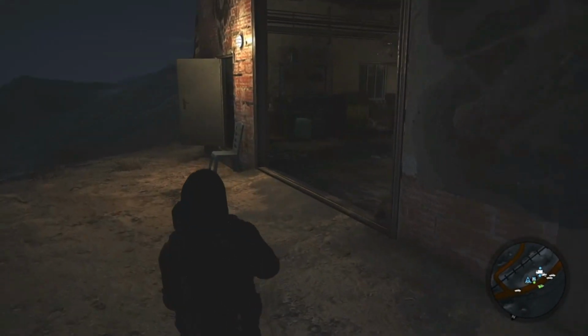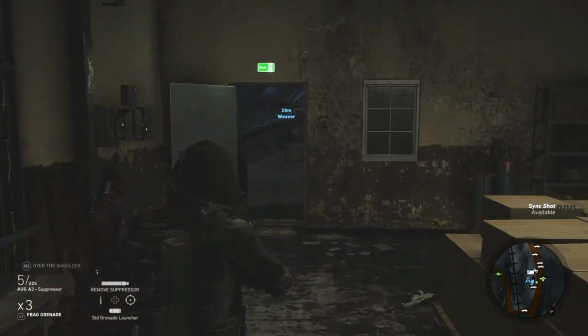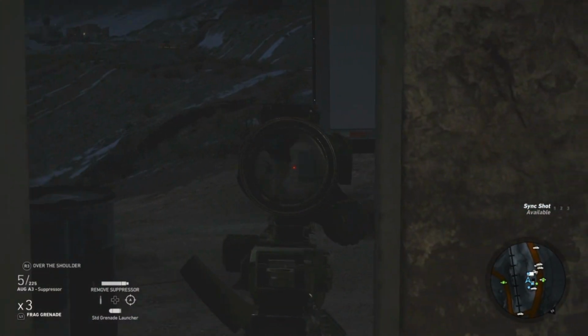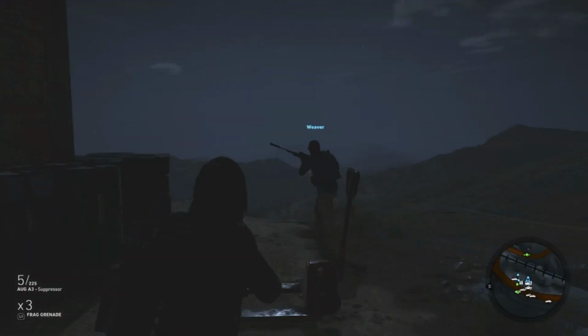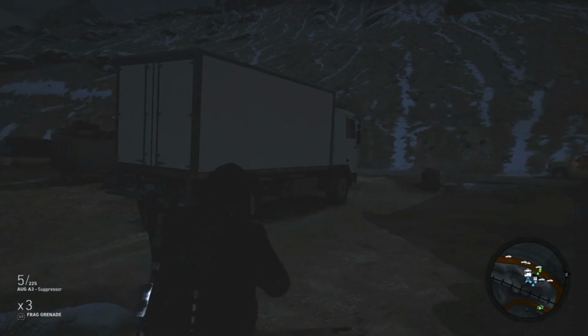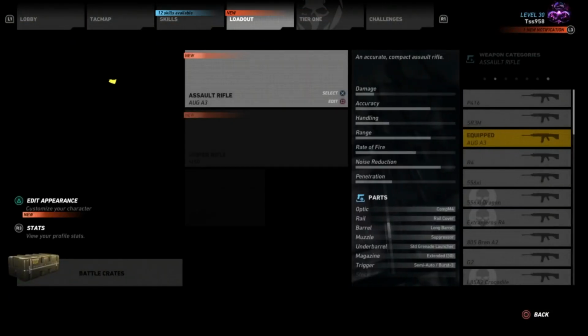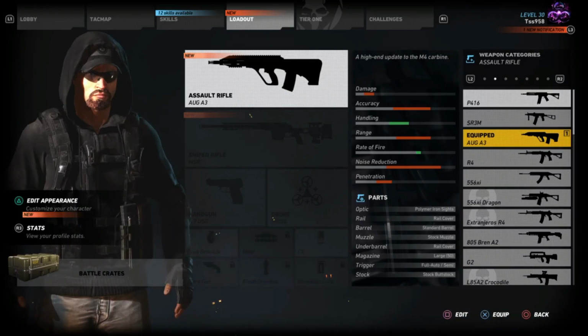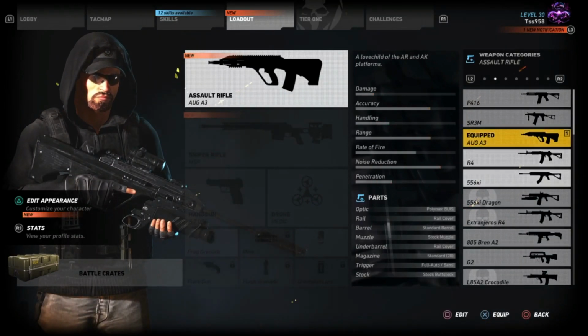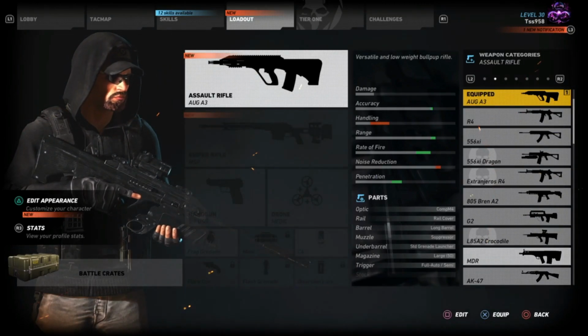Oh well. Anyways, I definitely like the way this one handles better. It seems to handle a little bit quicker, whether that's just me being me or if it's actually true. I mean, we can compare them real quick. Here, let me go into that menu. Let's go to our loadout and we will check our assault rifles. I was already on assault rifles, and we want to compare this guy to the MDR.